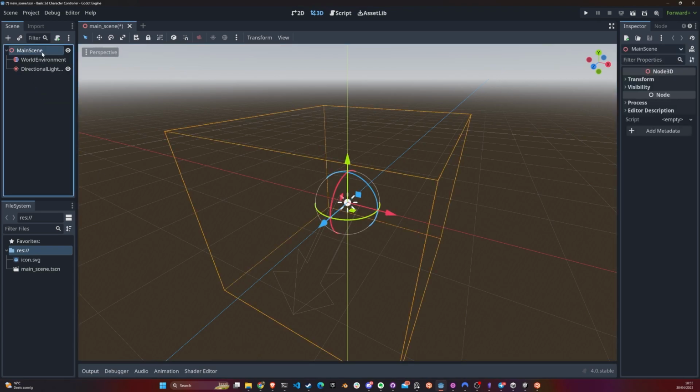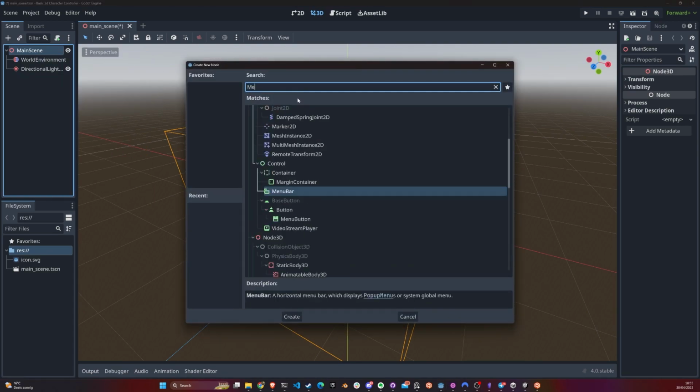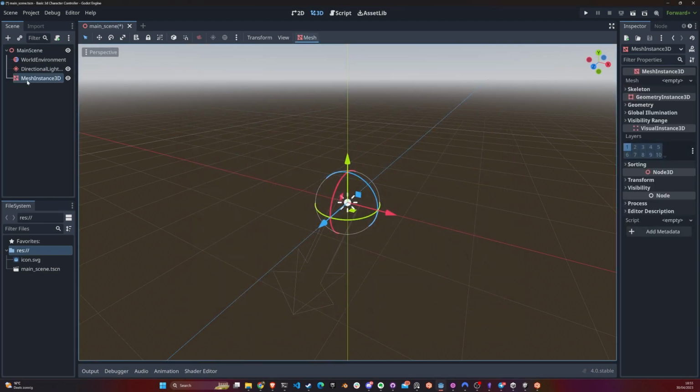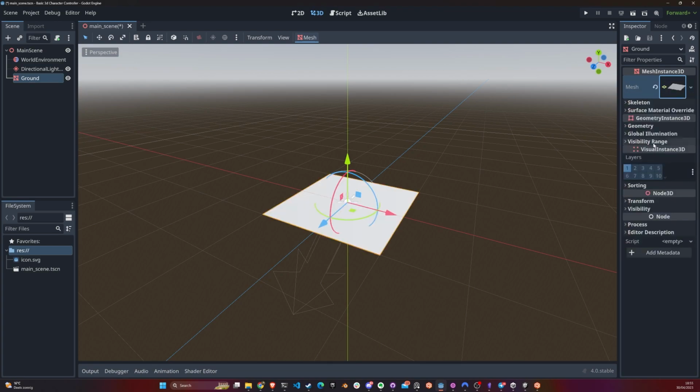Next thing that we're gonna create is a ground. For that, we're gonna add a mesh instance 3D, and I'm gonna name it ground, and set it to plane.